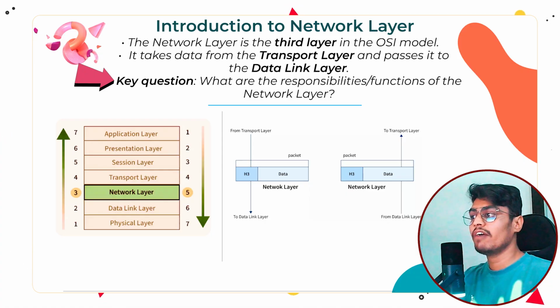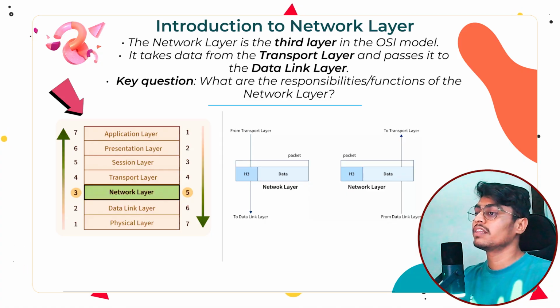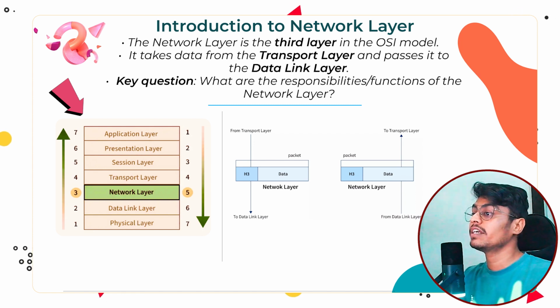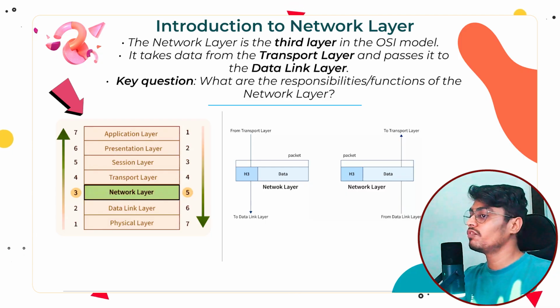Okay, if I have a source machine, all these layers are working in the source machine, but how is the network layer helping in transfer of message in networking? What are the responsibilities and what are the functionalities and what is its role? This is what we are going to discuss.